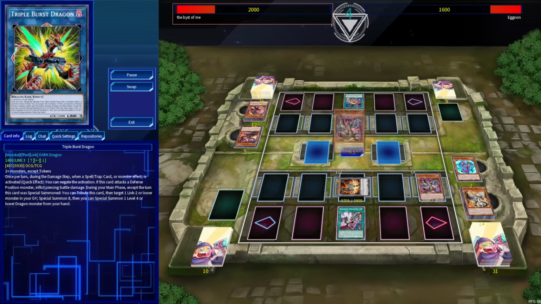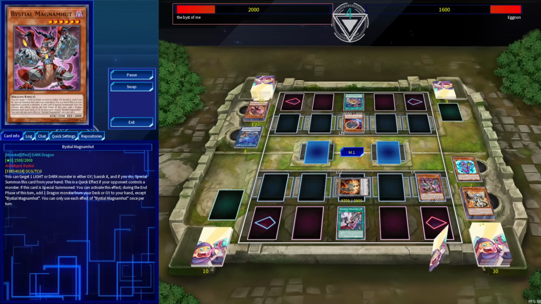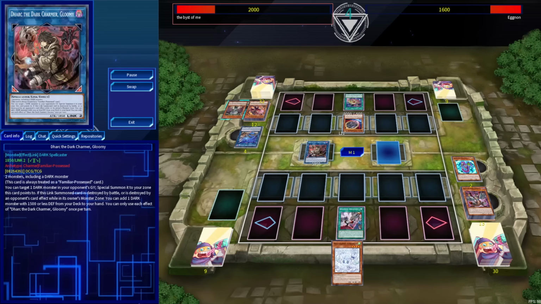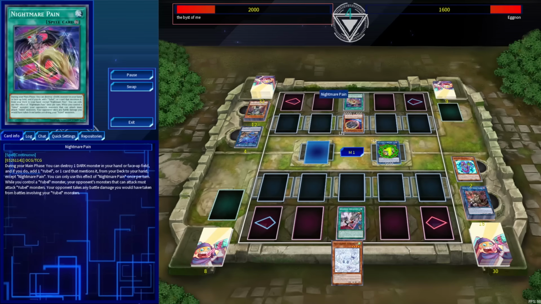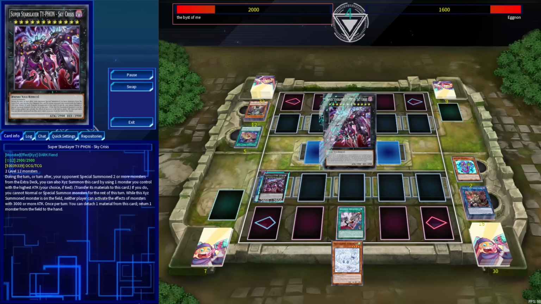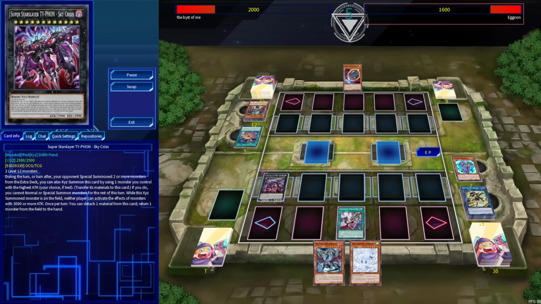We'll go Magnemut, targeting this copy of the Fiendsmith, and then we'll activate the effect of the Regained and the effect of the Magnemut as well, in order to shuffle it back, draw a card, and then go into a copy of Dark. We'll Dark, target the Yubel, then afterwards we can link those off for an SP Little Knight, which can banish this Nightmare Pain to ensure they don't have follow-up, and a Typhon to ensure they have nothing left on their side of the field. Unfortunately, that also means we can't attack, so we just have to whiff one draw phase.